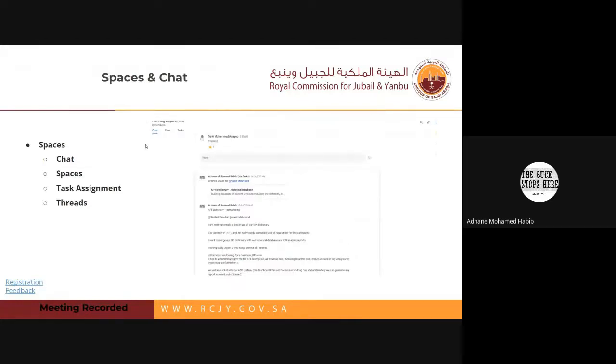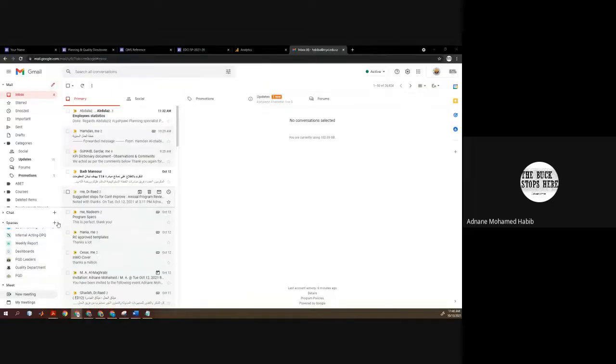Now this feature here, and actually this feature is the reason why I thought of having this workshop. Google recently updated their services, and they added spaces and chat. Chat was already there.